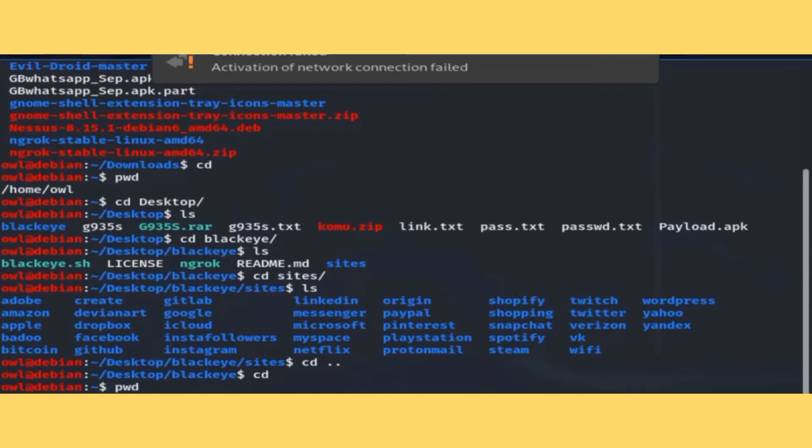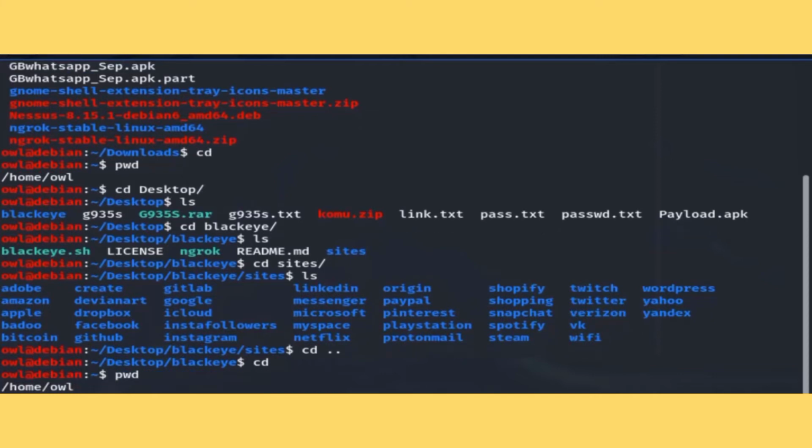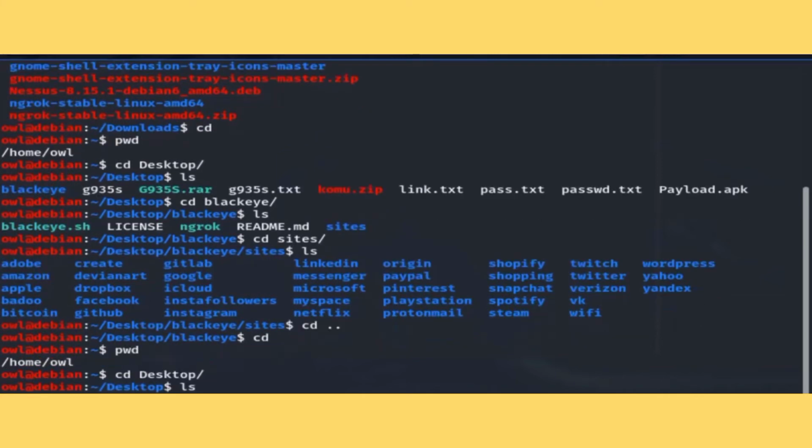Let's just do cd. I want to go to Desktop, because that is where I want to create a folder. Remember this thing is case sensitive, so that's why you are seeing that my Desktop starts with a capital D. If you use a small letter it will give you an error. So if you see an error, you just know this thing is case sensitive.